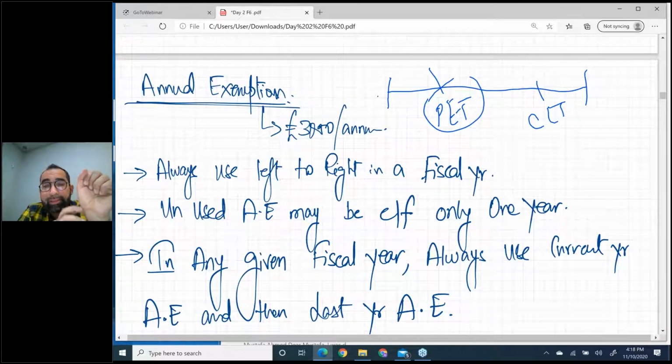Don't forget this. These are very small little things, and these carry almost 2 marks, because this topic normally comes in OT cases, and in OT cases if you make a slight mistake, the whole MCQ is wrong.